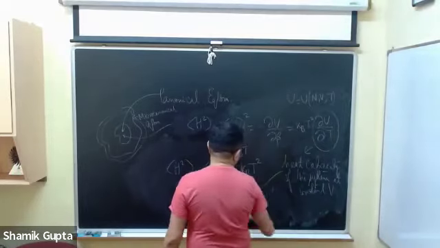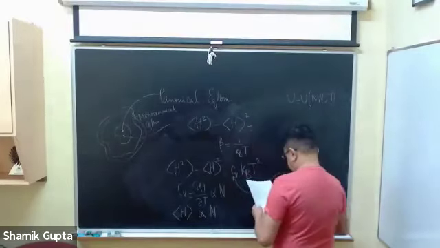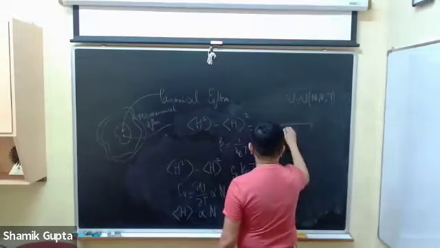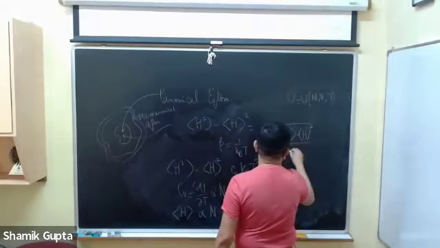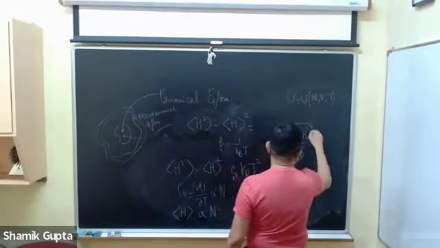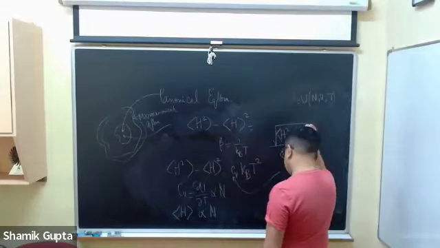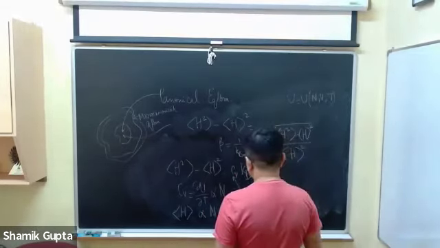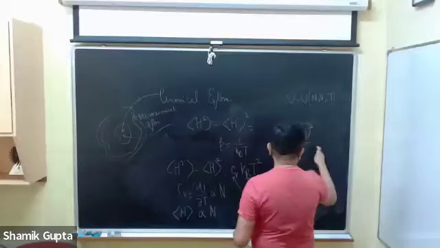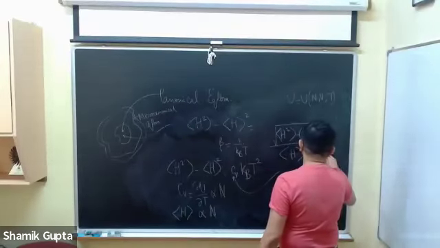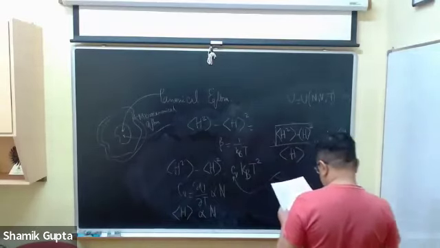If I combine these two, then I find this relationship that the relative energy fluctuation goes as follows: the numerator goes as square root of N and the denominator goes as N. So this one will be proportional to 1 by square root of N, which is much smaller than 1. Why? Because we are dealing with a very large number of particles.